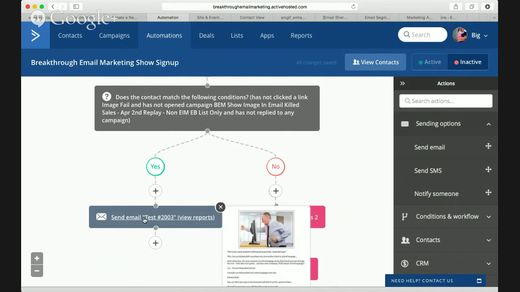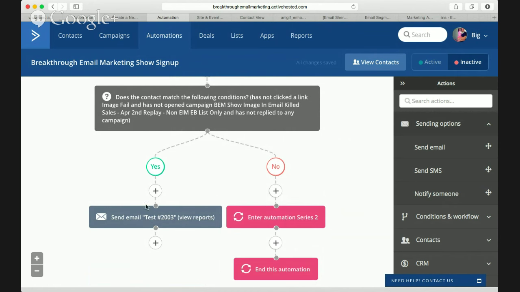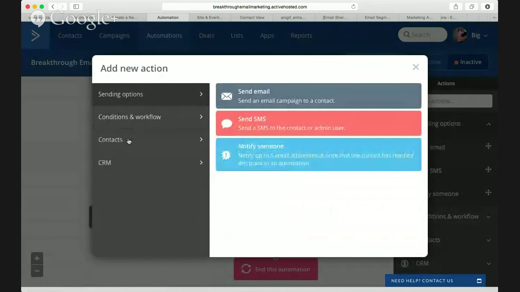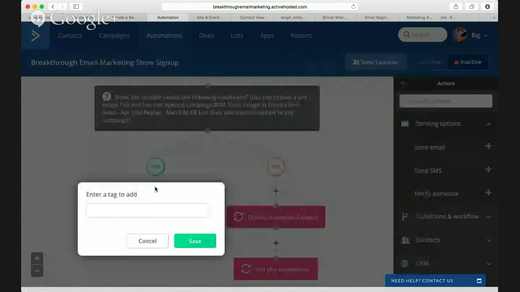of sending them a follow-up email here, what we can do is, oops, sorry. Add a tag. Not responsive. Shazam.